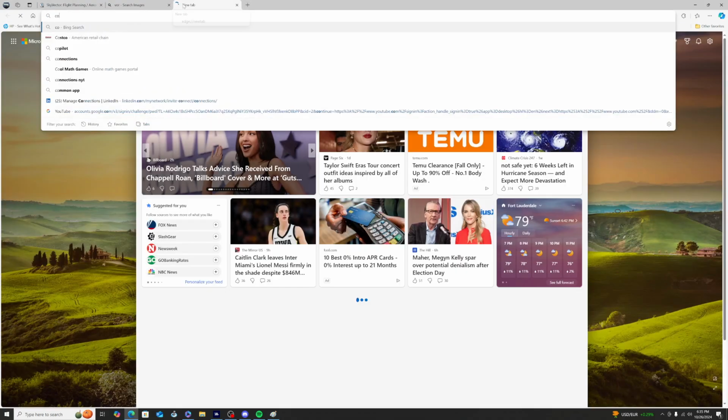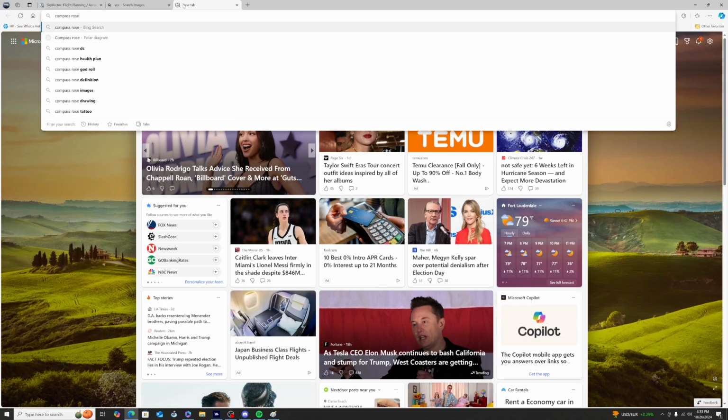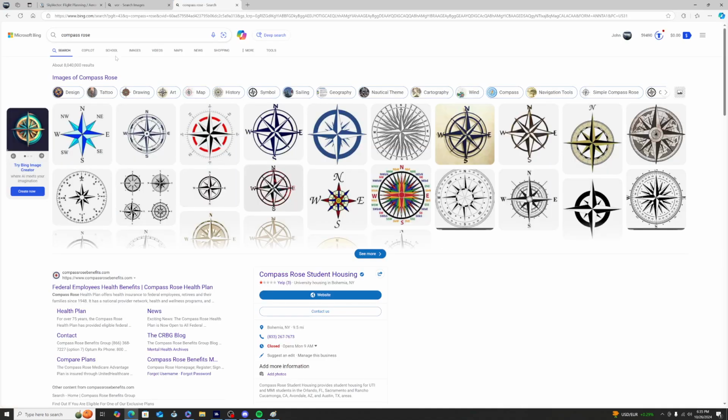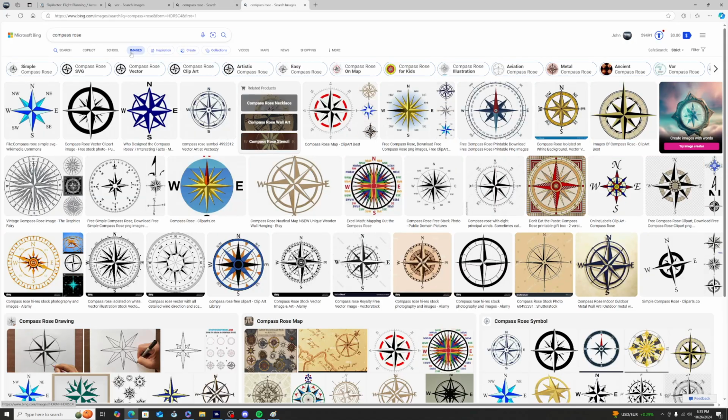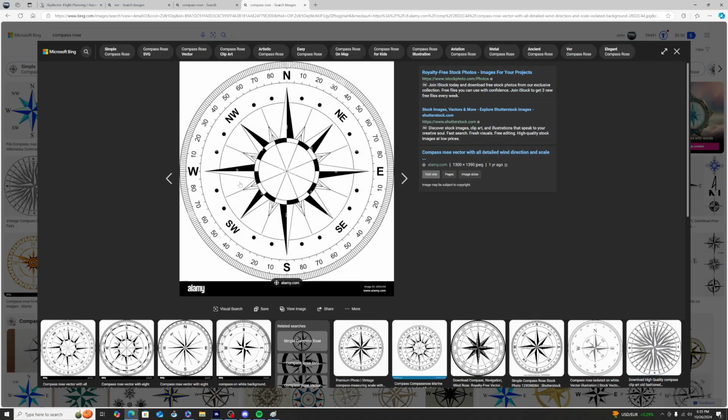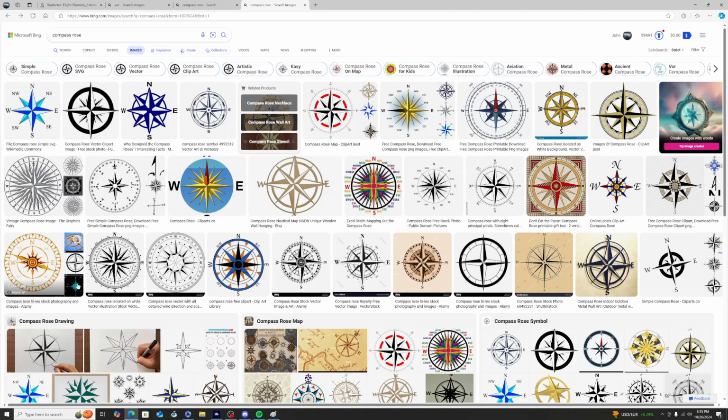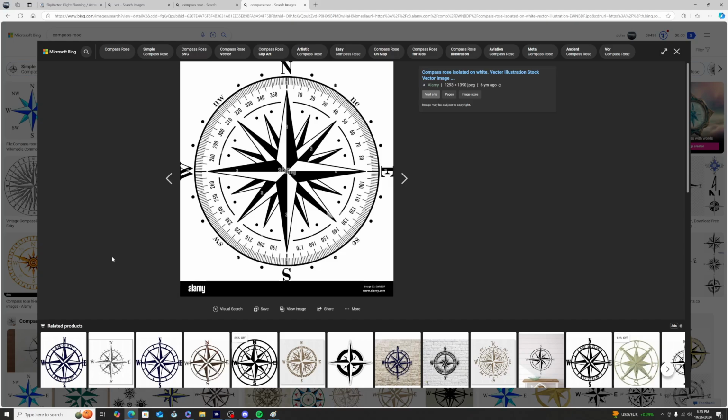So, if I just search up a compass rose here, I'm sure you're familiar with it. A compass has 360 degrees in it. So if you take a look, this one should work. Here we go, right? This is an incorrectly made compass. That is not right. Here we go. So this compass has north.